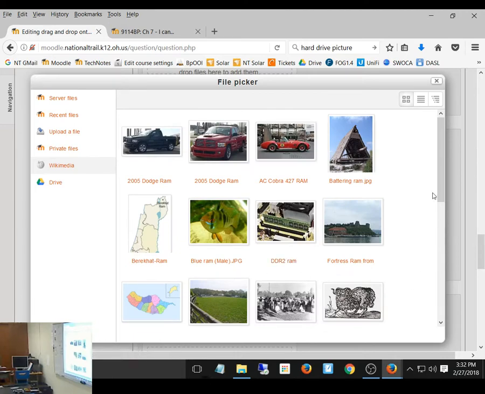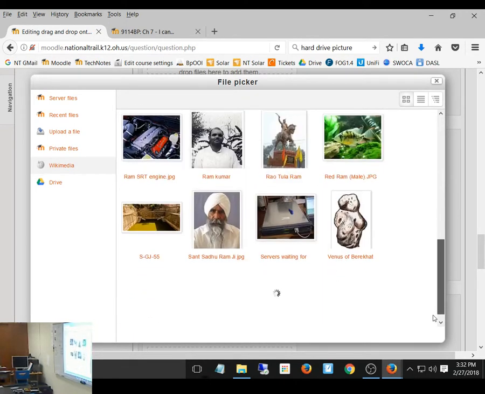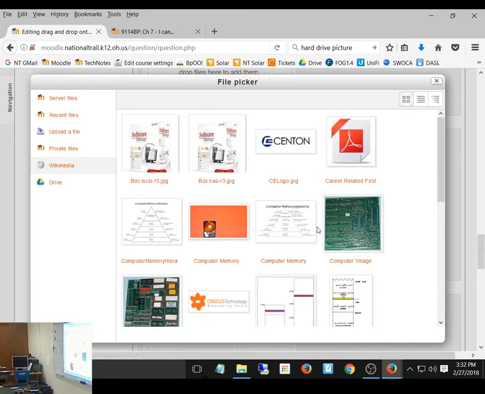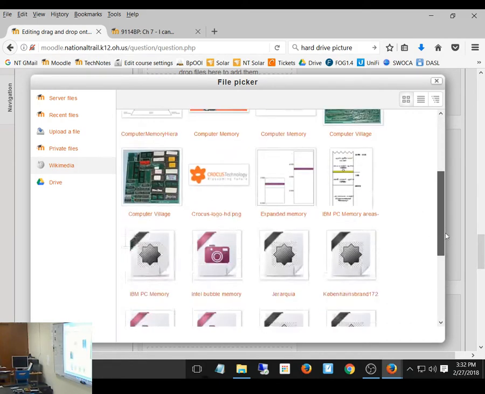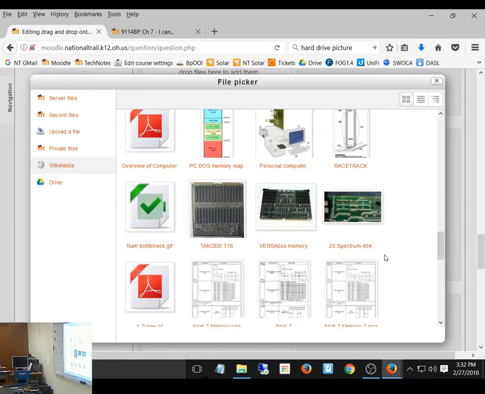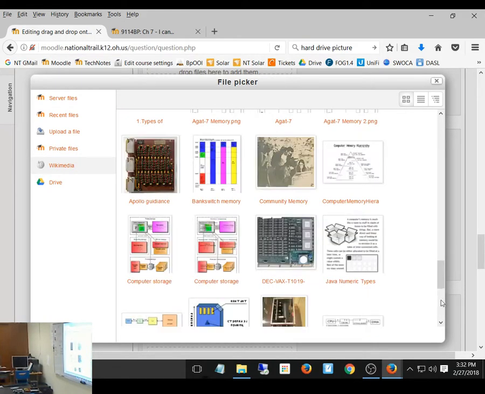We'll see if it actually gets any memory. I got lots of pictures of RAMs. It's not a really good search, but let's try memory. Boy, I'm really not getting exactly what I'd like to see.